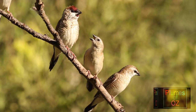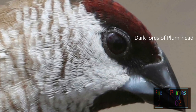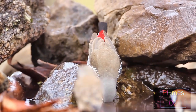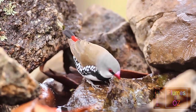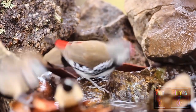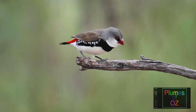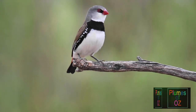The red coloration to the lores, characteristic of all the Neocmia, is absent in the plumheads. Other finches have red bills as well, like the zebra finch. And here at this watering point there is another finch with a red bill — not only a red bill, but a red tail. This is a firetail finch, in particular a diamond firetail, belonging to the genus Stagonopleura, or spotted side-flank finches. But the Stagonopleura, though they have a red bill, do not have any red on the lores — instead it is dark, like the plumhead — so you can see the difficulties in classification of some of these red-colored finches.